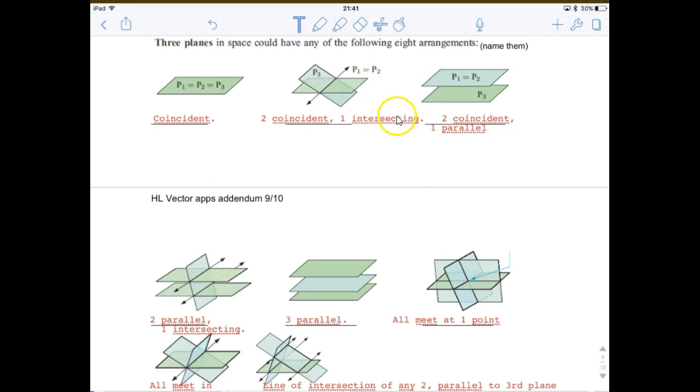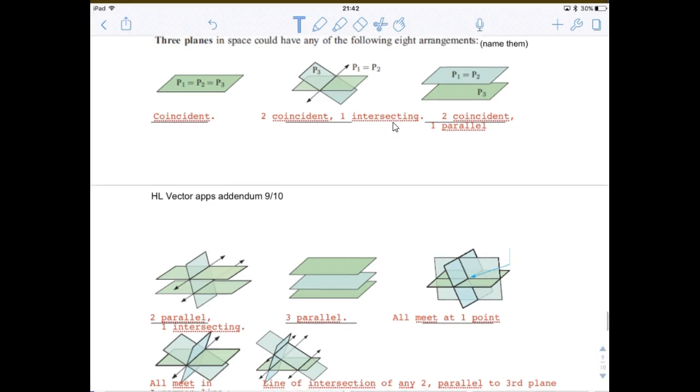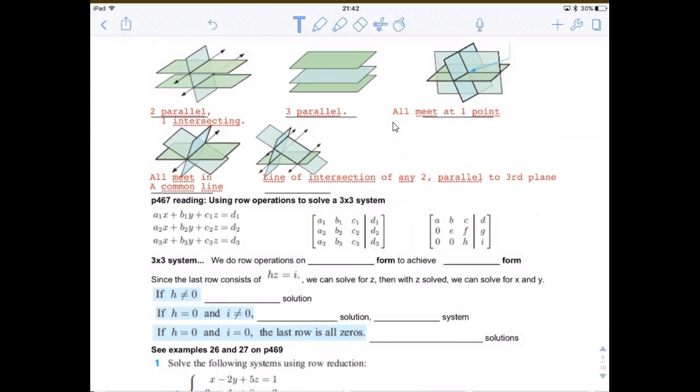Okay, now we'll go on to the cases where none are coincident. Okay, so that's the bottom ones here. So we have the case, of course, where 3 are parallel to each other and separate. Okay, that's kind of the most obvious one. Now, what if you have 2 that are parallel? If you have 2 parallel, and 1 is not parallel, then that means that the third one must be intersecting both of them like this.